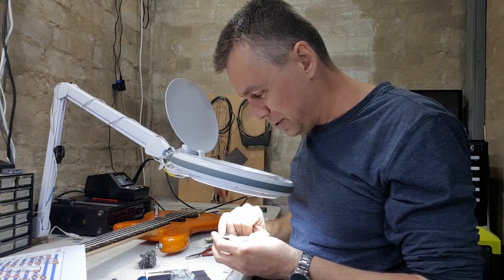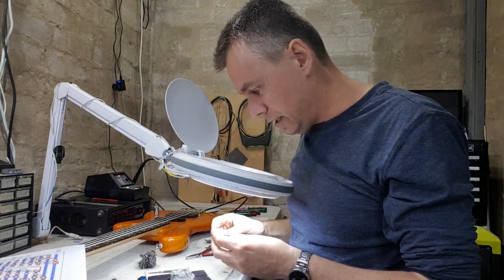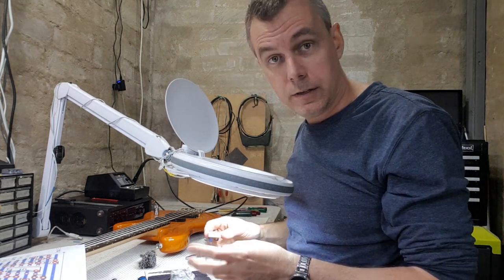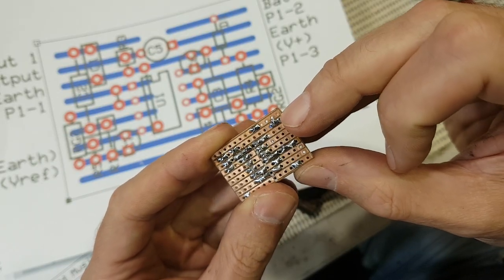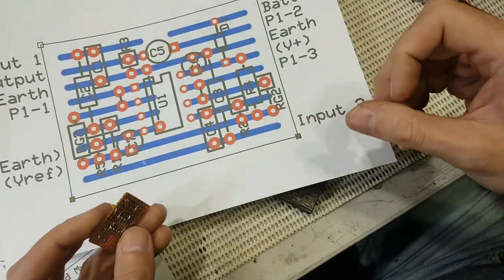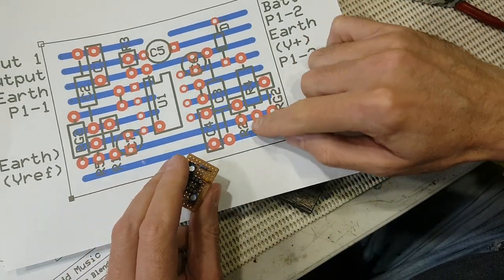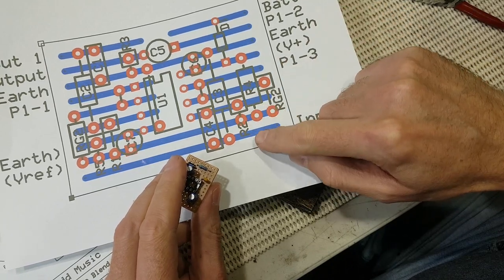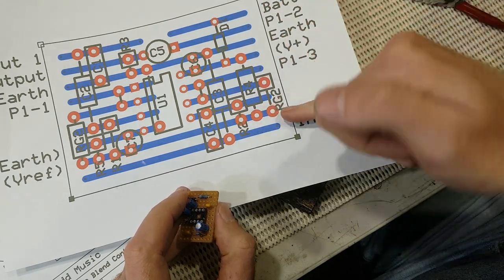Okay, so there is a little solder bridge. I probably should have used this when I soldered this board up, but I'll show you how I can fix that. That is our little solder bridge right across there. Hopefully the camera can catch it. What you're seeing there is the soldering joint from the bottom of R4 bridging across between this bias voltage or V reference across to the input.